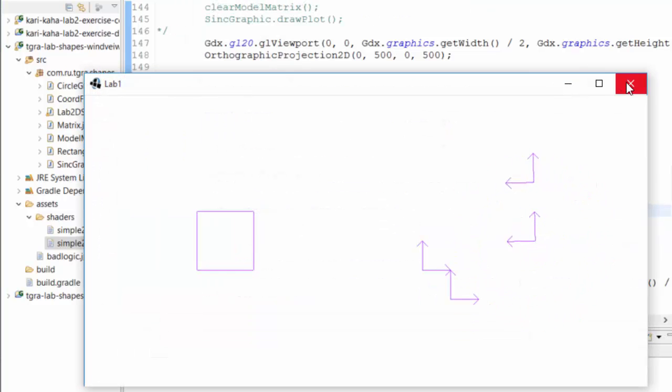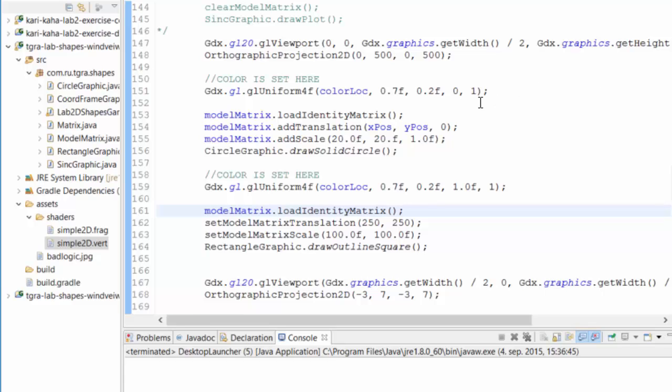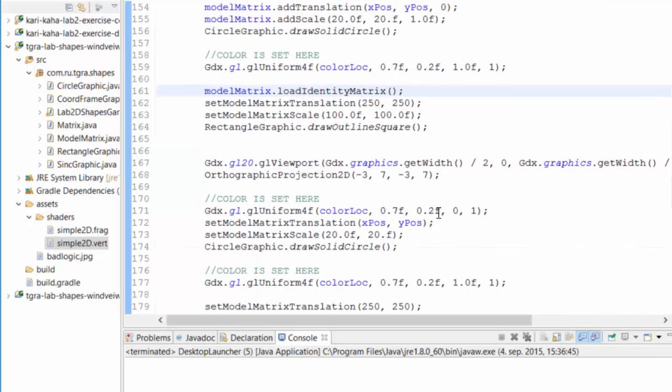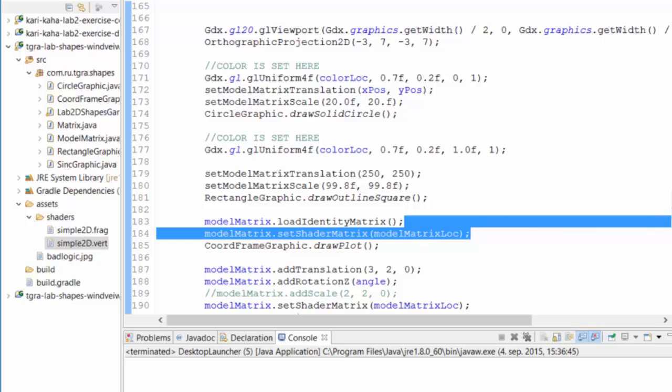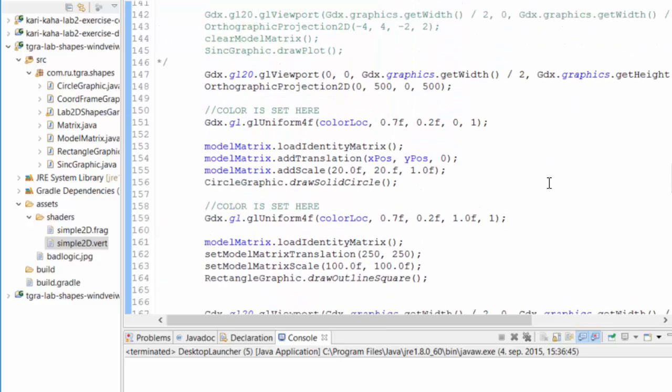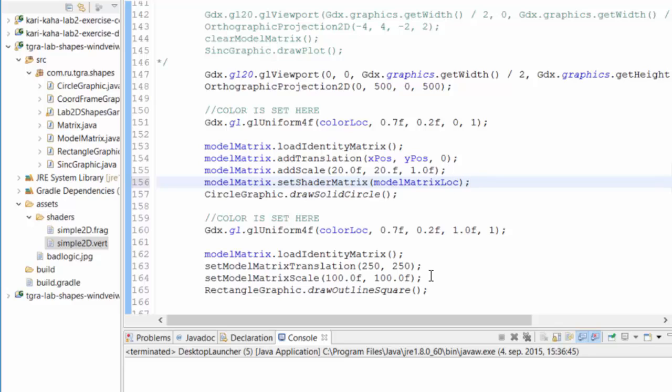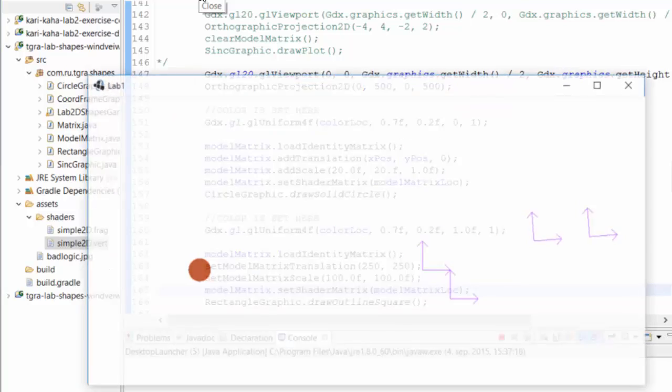No, it's all gone someplace else. How did it look before? I suddenly remembered, like I told you earlier, we cannot do this without actually sending it to the OpenGL shader. Otherwise, we're just changing these random values.